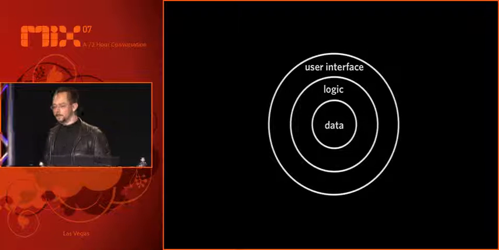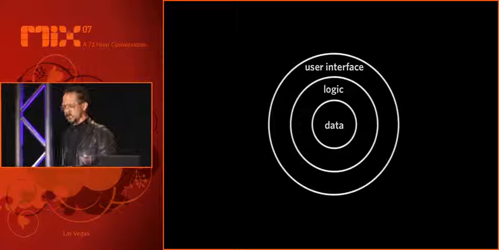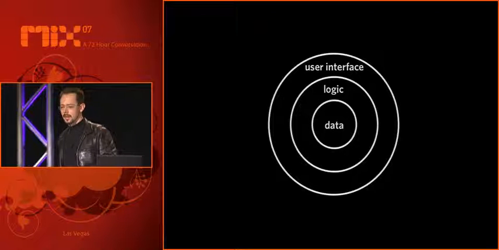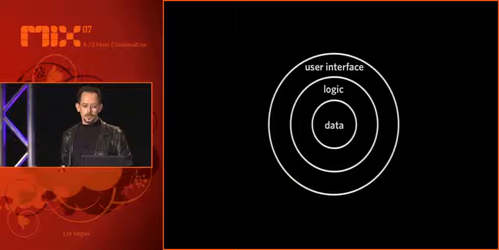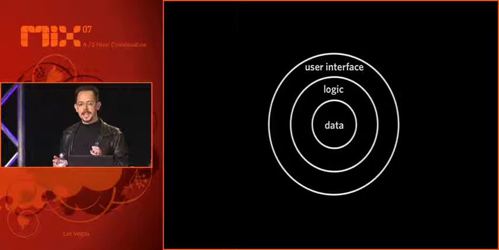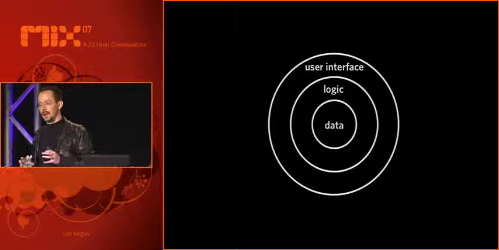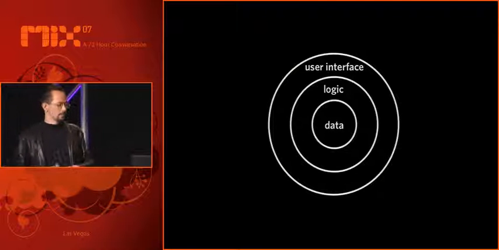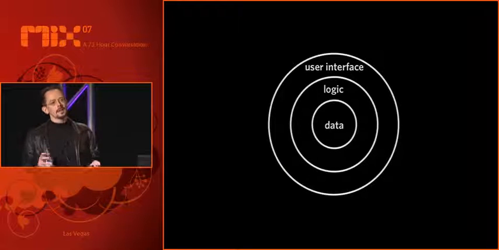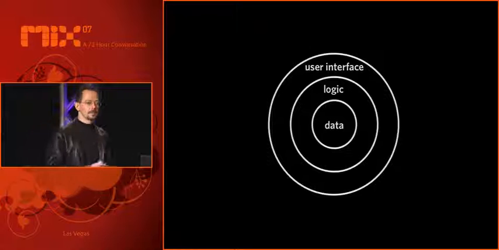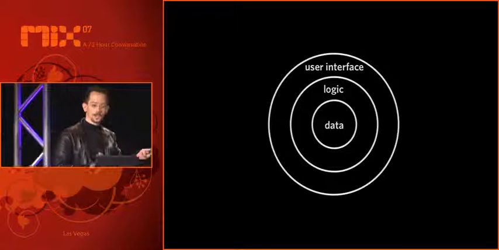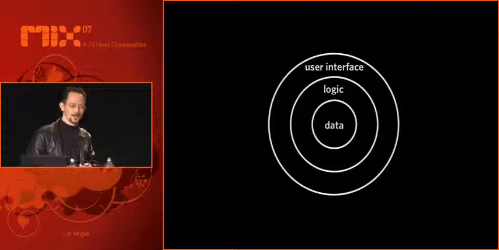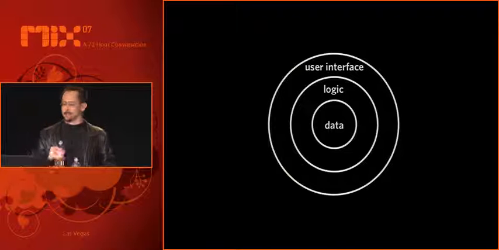The model that a lot of people apply when they talk about technology products is this one, where you start with this kind of core of data, and then around that you wrap some business logic to process and manipulate the data. And then around that, you wrap the outer shell of the user interface. In fact, shell is a term that technologists use to describe user interfaces, right?